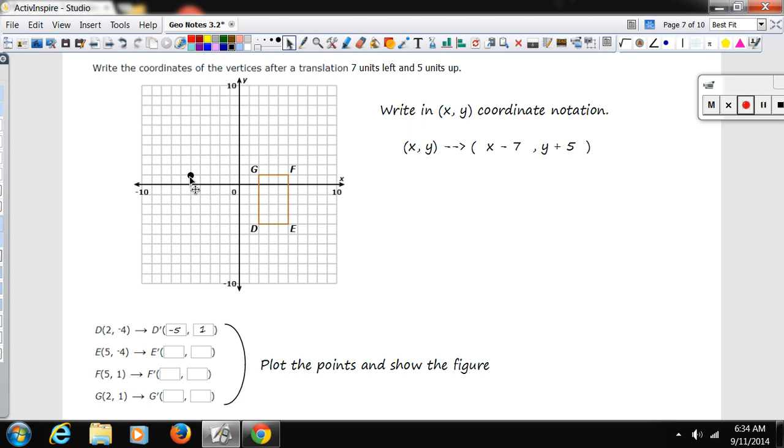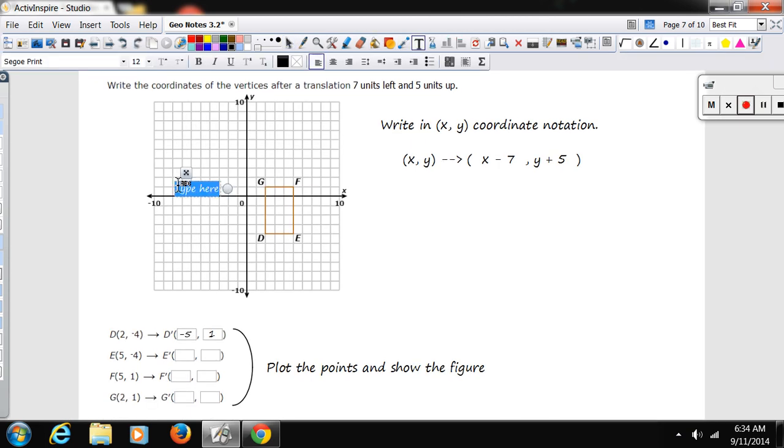Now let's test that. Supposedly, that doesn't look quite right yet. Okay, it might be. It's D prime. So D, we want to move 7 left and 5 up. So let's see if that's what we did for D. 1, 2, 3, 4, 5, 6, 7. 1, 2, 3, 4, 5. Good. So this would definitely be D prime right here. That is our image to D. That's where D is going to move. D is going to move up to here. It's over 7 and up 5.